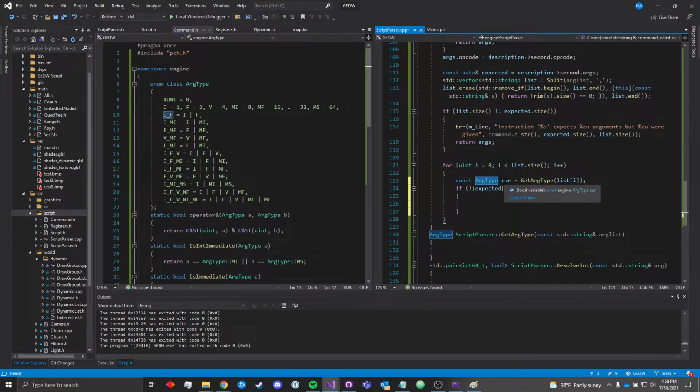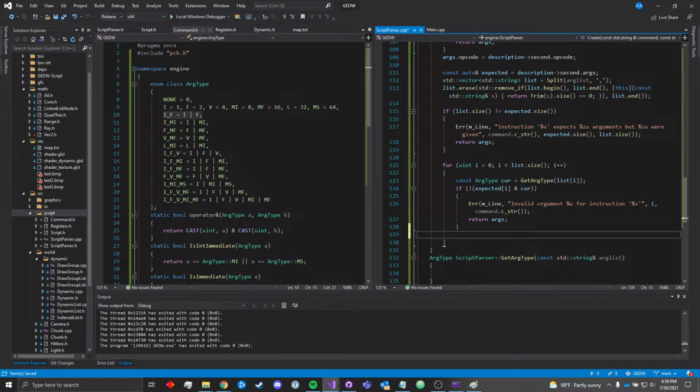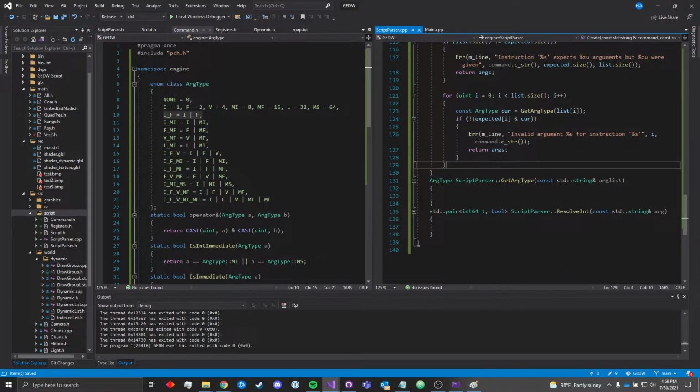It's only going to be an integer register or a float register, or it could be a vector register, or one of these or any of these. So our getArgType function is only going to return one of these base values, none of the combined ones. So to check if the argtype of a given string is valid within this, we just AND it together, just do the bitwise AND. So that's all that loop does, just checks that they're all valid.